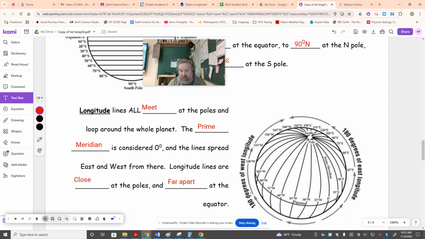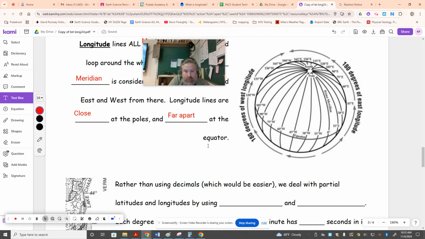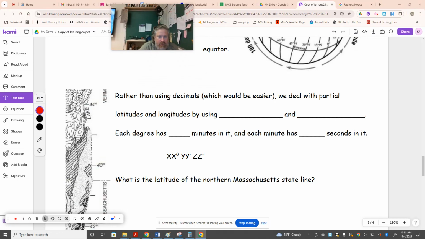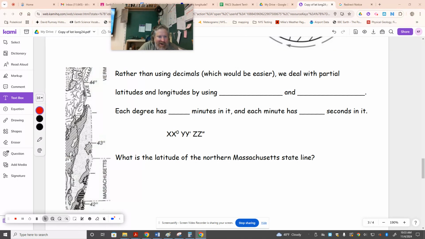If you want to walk all 360 degrees of longitude to the equator, you got yourself quite a trip. All right, now this is potentially frustrating. Degrees are broken into minutes, and minutes are broken into seconds. We did it when we did the angular size of the sun. It's the same deal with all angles. It's the same deal with these degrees of latitude.